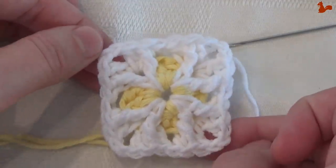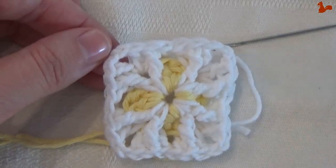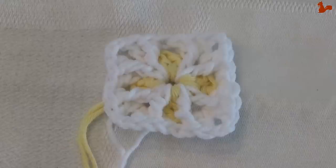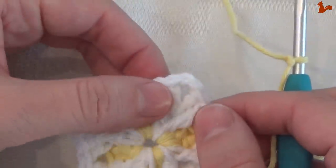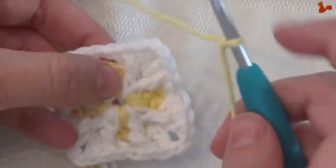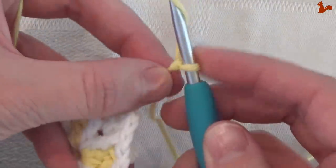This is round 3. We're now going to continue with round 4, and then we're using color 1 again. Round 4, I have a slip knot on my hook again, and we're going to start in any chain 2 corner space and make a granny corner. That means we're going to do exactly the same as the white corner that we did here from the previous round. We're going to do exactly the same.